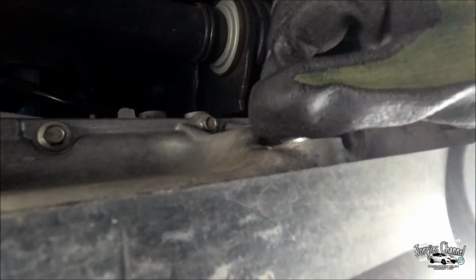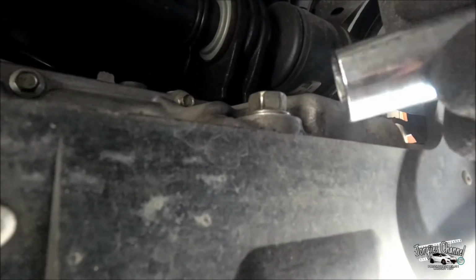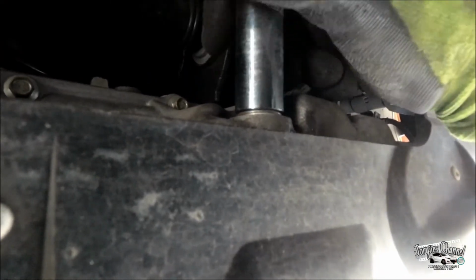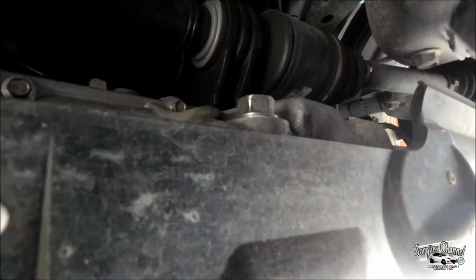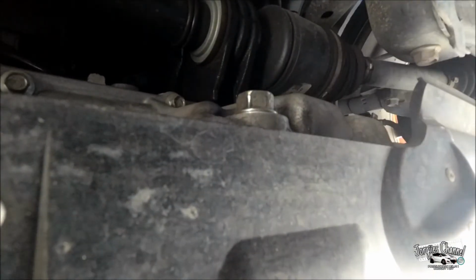So you want to go ahead and take this off. Now it's gonna be a 17 mil, so go ahead and break it loose, and then after you break it loose, you turn it with your hand, and then the oil should start draining.